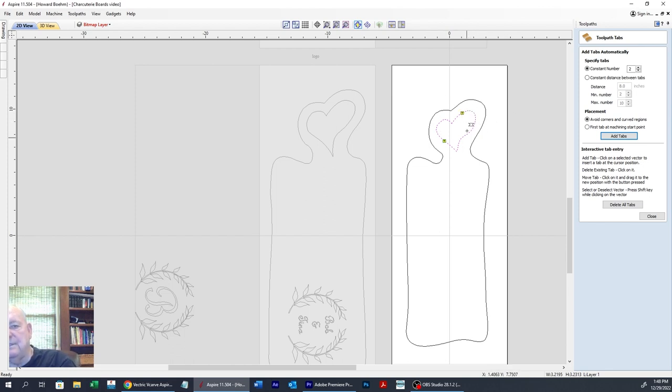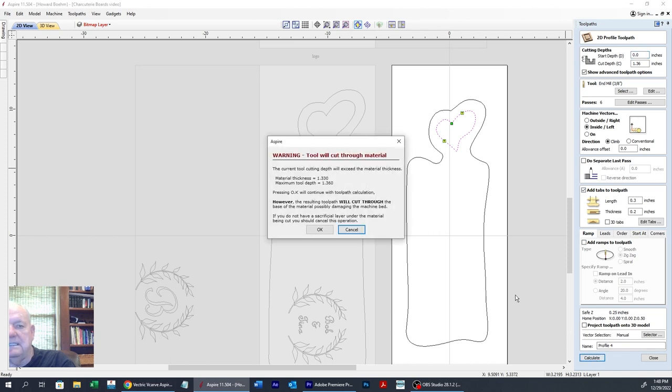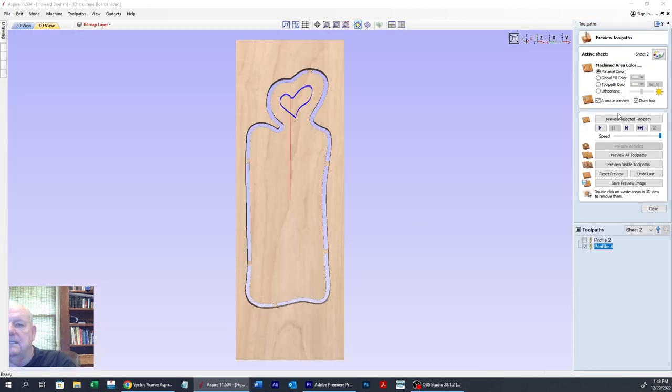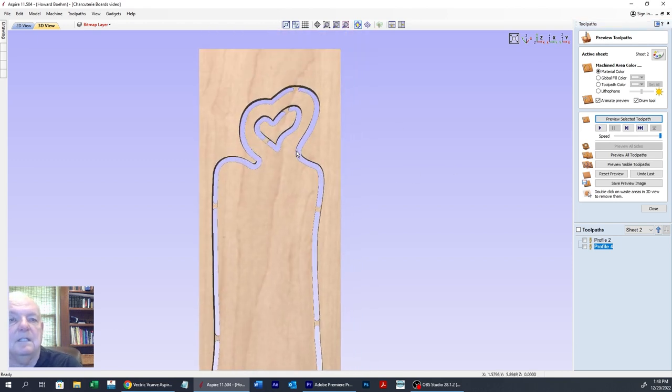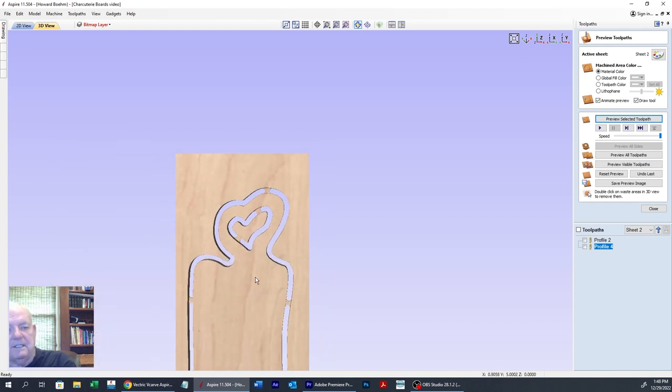And when we router this and put the rounded edge on it, after we cut the tabs, it'll just knock the rest of those tabs off. So it ain't going to be any extra work. So we got our tabs, calculate that, preview it, and boom. Now we got our charcuterie board. Now, just looking at this right here, that looks just a tad thin, but not too much though. But we could go back and change it, but I think that's going to be fine.